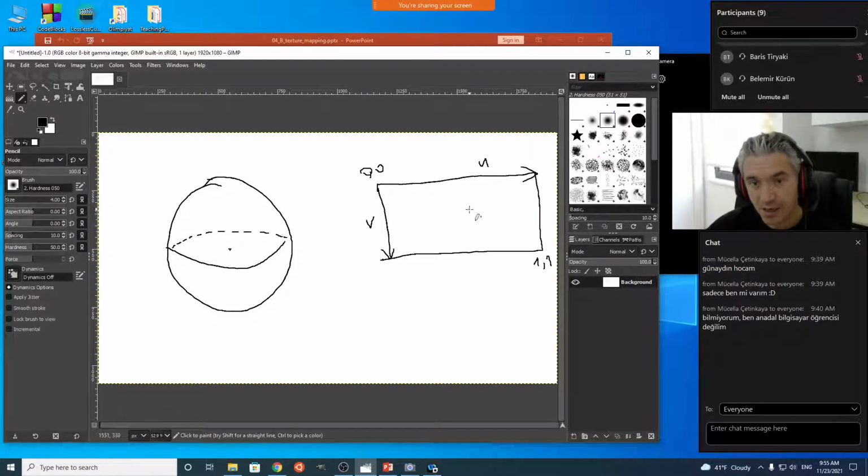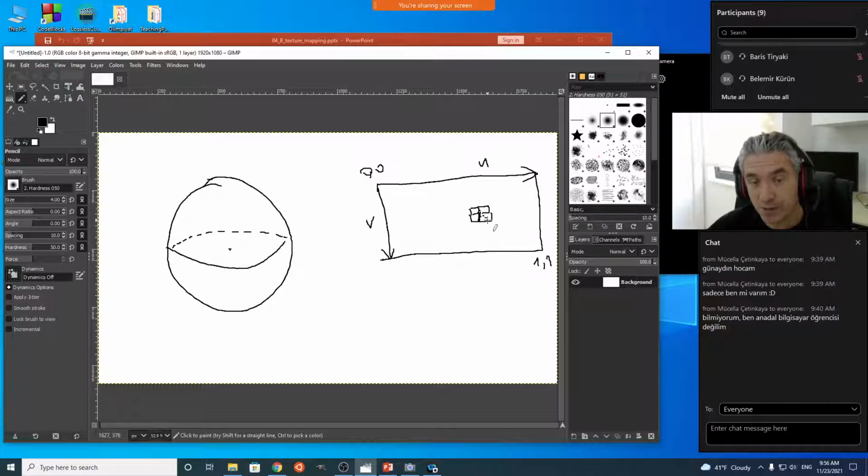For example, if your UV coordinate happens to be somewhere here, are you going to select the closest pixel, or take the average of pixel values that are closest to this one? Maybe take the average of the 4 pixel values that are closest to this one. So there are different approaches.